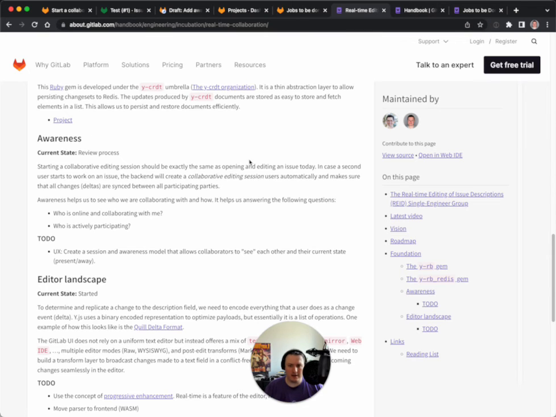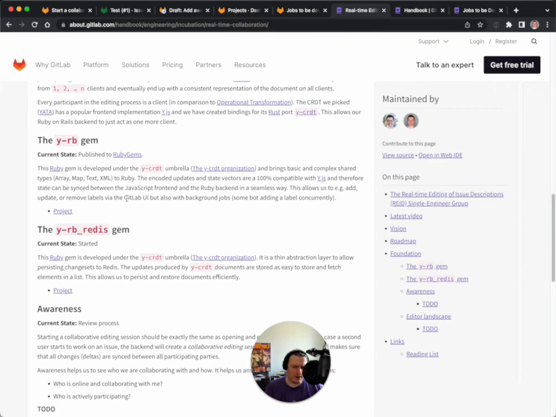The last thing is, and it's about those 2 gems again. In order to get them into the GitLab code base, we want to make sure that they meet the requirements from a security and a quality perspective, in particular because they include native extensions, and native extensions are built in Rust, and we can't simply port them to C, which is still the standard for native extensions in Ruby. But there has been a lot of effort to integrate the Rust compiler into the rake/bundle process. That's it, and see you for the next update.